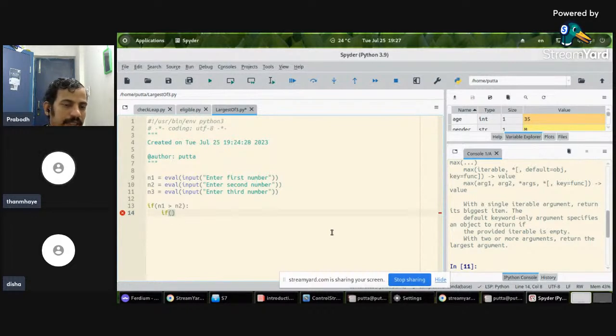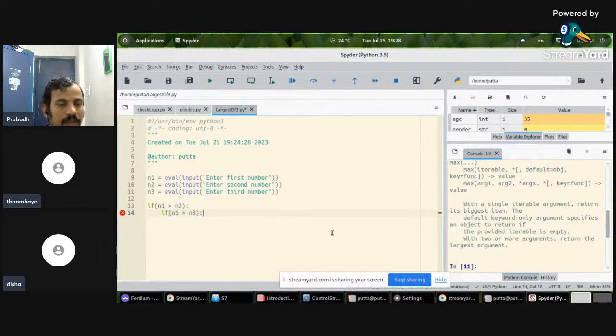n1 is greater than n2, we have found out. Next, what should we check? If n1 is greater than n3. Why not n2? Because we have found out that n1 is larger than n2, so we have to test whether n1 is larger than n3.